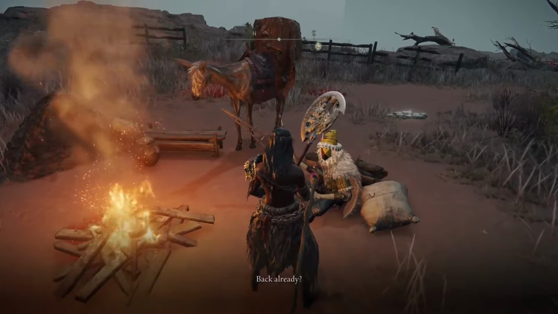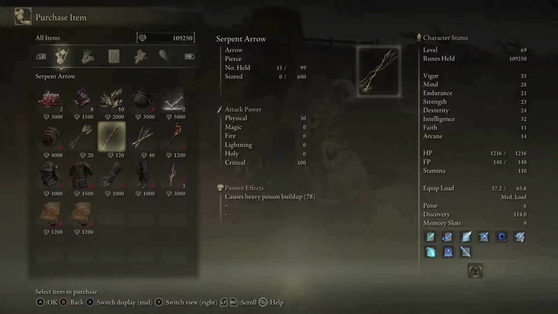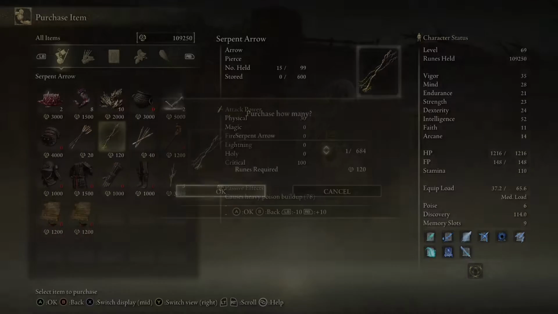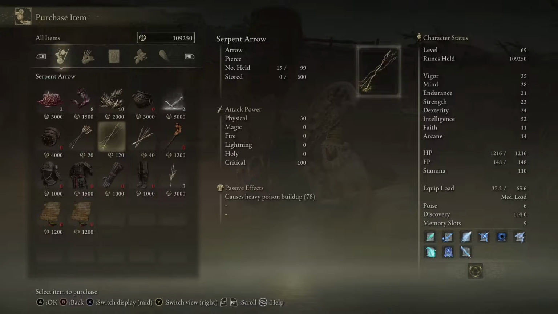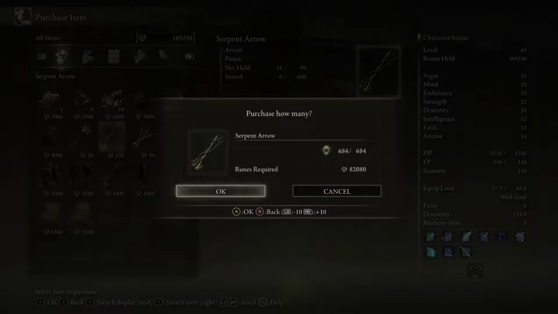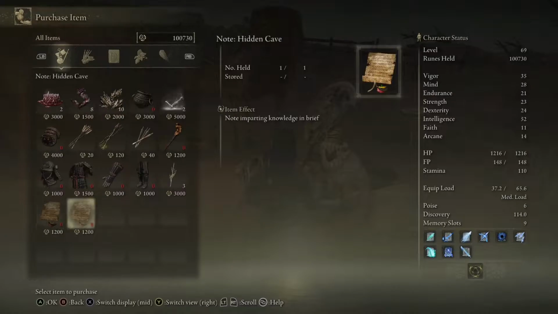First things first. Back at the merchant, we want to buy a lot of serpent arrows. Actually, I have a lot. I have 684, which is the amount that I can get. I have 15. No, I think I'm gonna buy. Good enough. And we don't need anything else.